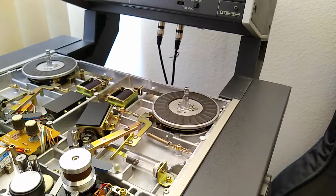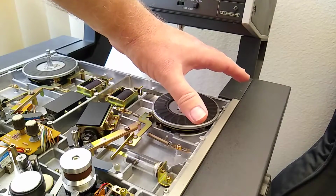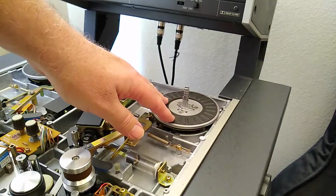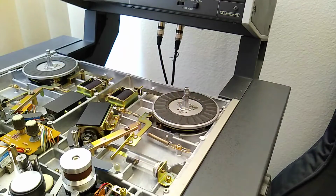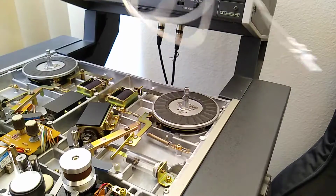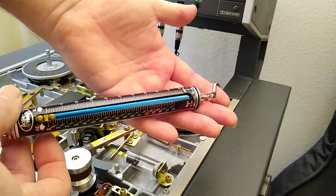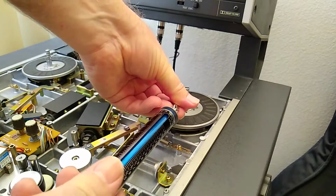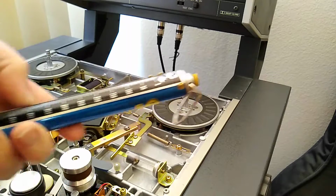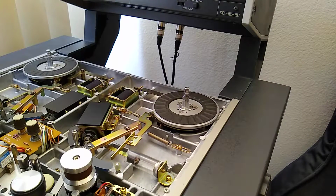So let's do that. Now, the way that they want you to adjust the tension on the brakes on these reel tables is to put a large hub, 7-inch diameter reel on here. And by large hub, it has listed in the manual that it should be a 5 centimeter radius in the center. And then you wrap a 6-foot piece of string around that. And then you're going to pull on that with a spring scale, which I've got here. And I had to, of course, special order this thing. But when you pull on this, you're looking for 280 grams plus or minus 20 grams. So I'm looking at all the reels I have, and none of them have a 5 centimeter radius center until this showed up.